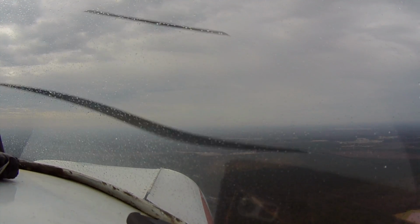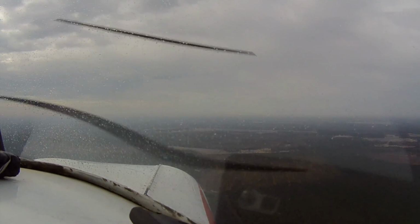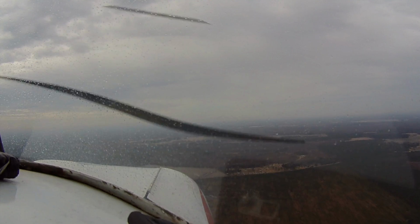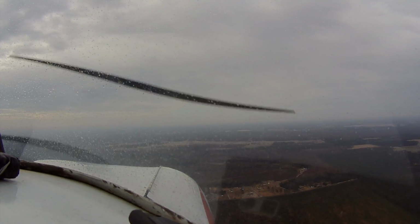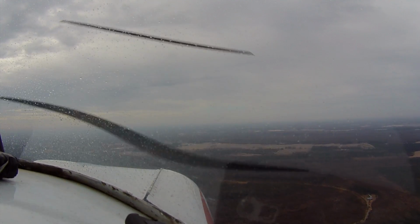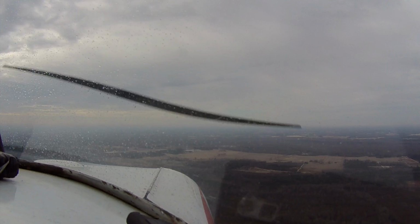Talking about circling approaches. Why would you do a circling approach? You're talking about an approach that is set up like a big circle around the airport? Yeah, if you're coming in from the north and the wind is from the northwest, runway 32 at Republic, and you want to do the ILS approach, down to precision, more precise than a GPS, you can do the ILS approach, and then when you pick up the airport, you can stay at MDA and circle to runway 32. That's why it's useful to do a circling approach.